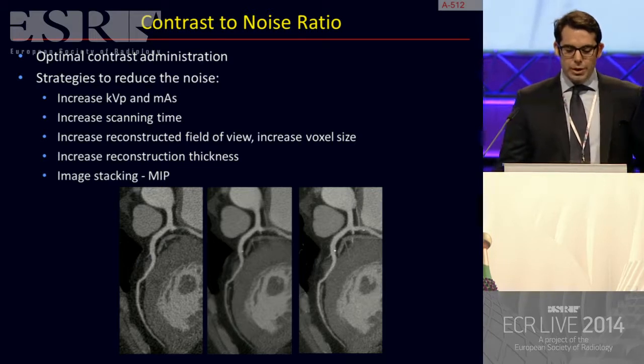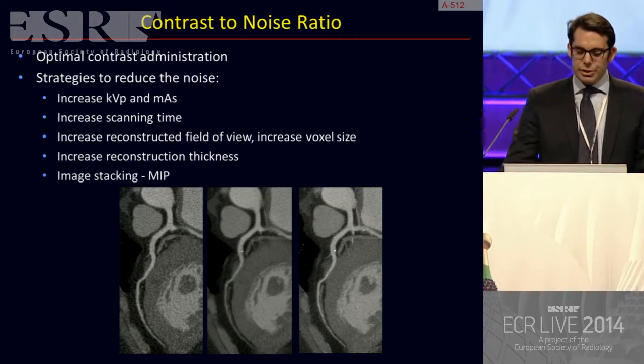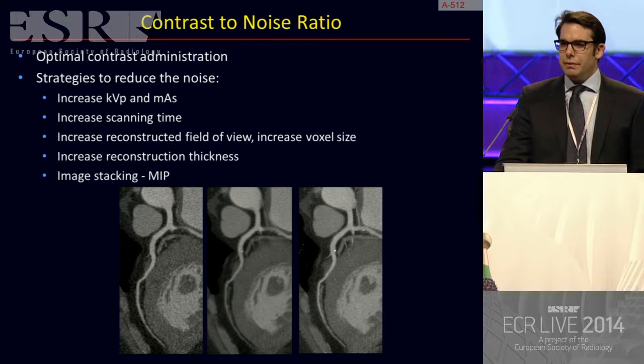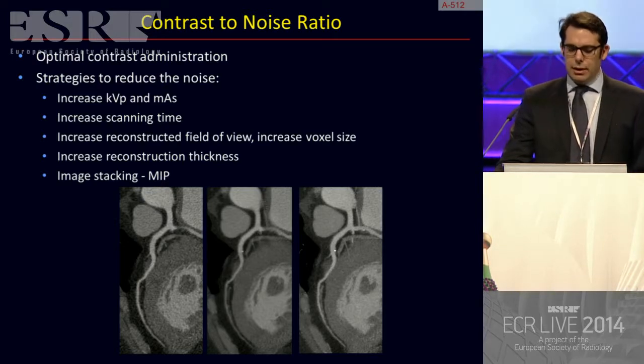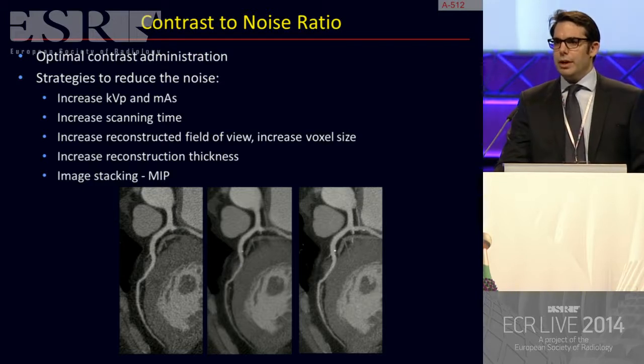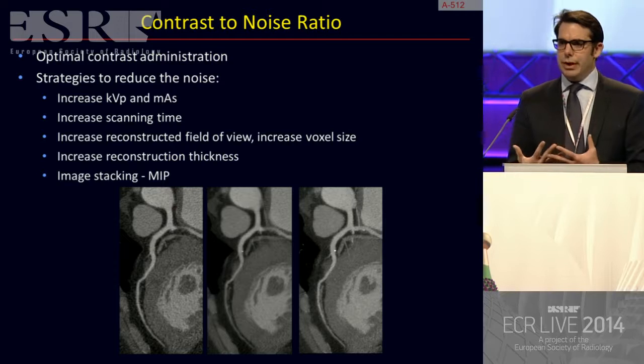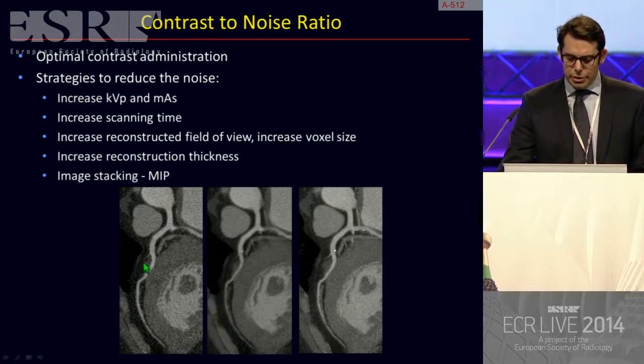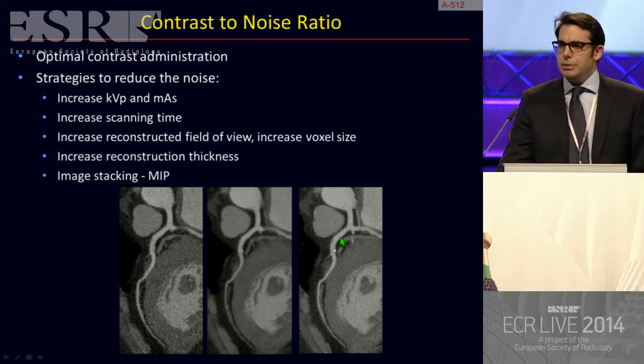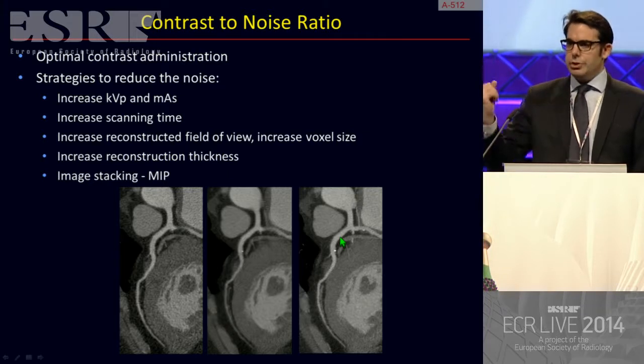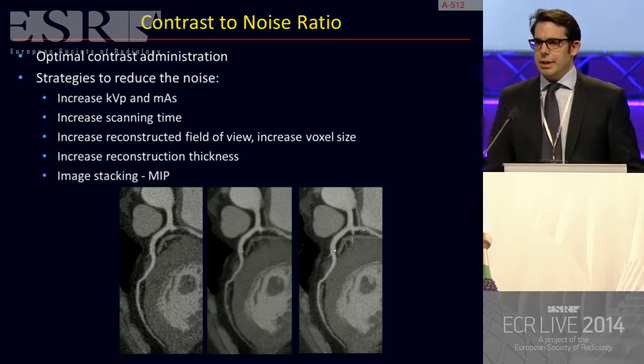always, if you can, use strategies to reduce the noise. You've heard a lot in this Congress about iterative reconstruction. You've heard a lot about low kV usage. This is okay. You have to combine everything that you have to get these kinds of images which are noisy. So you can do a thick MPR, or you can do MIP images, and this will help you to reduce the noise once the study has been acquired.